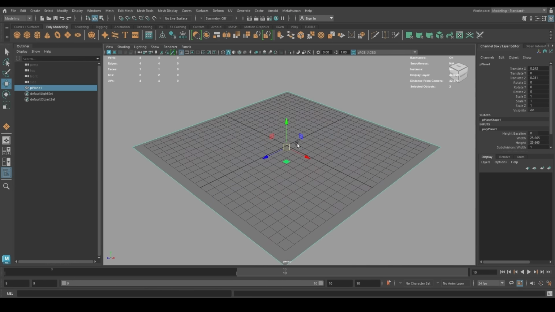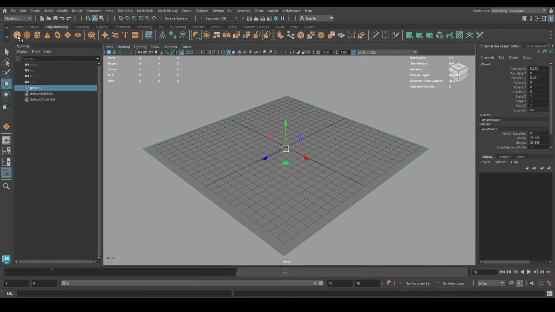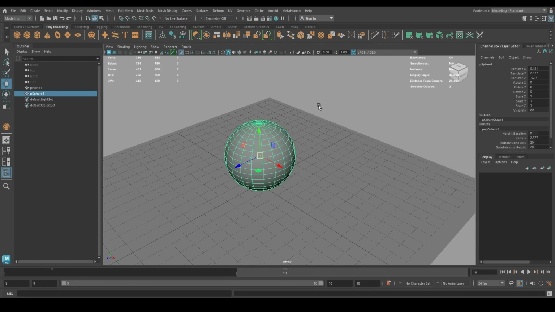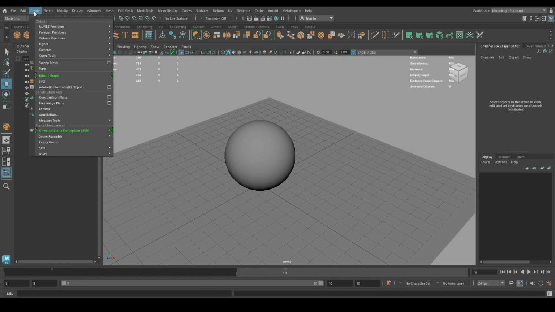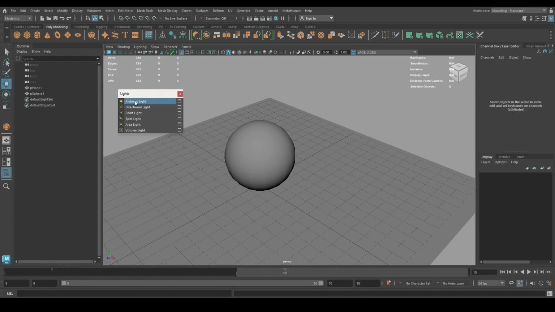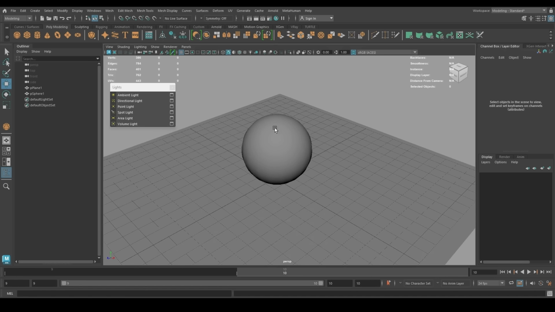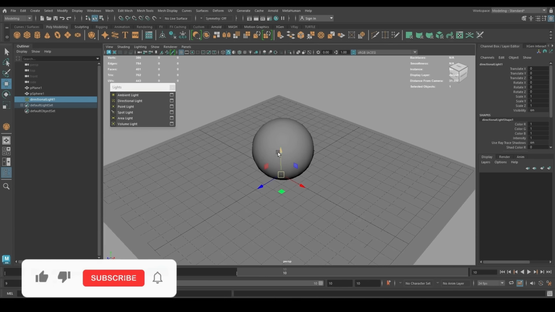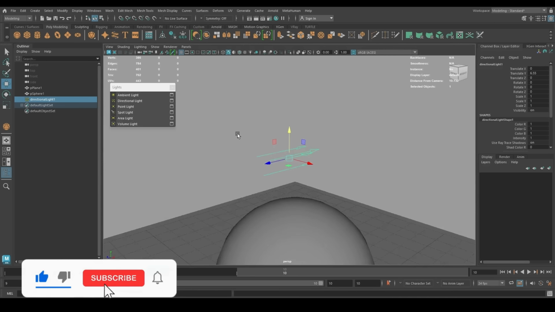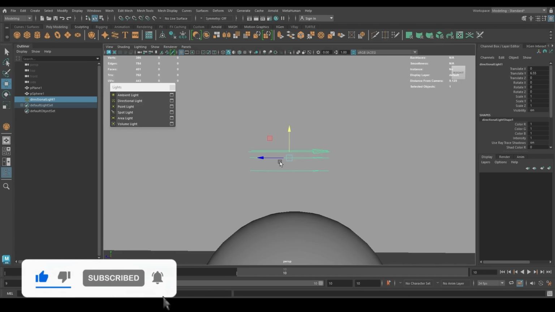And in this video, I'm going to give you an introduction to lighting in Maya. In today's session, I'm going to cover all the basic things about lighting: what the different types of light are, what you can do with lighting in Maya, and how you achieve a realistic cinematic look in Maya. I'm going to cover Arnold as a rendering engine and the default lights that come with Maya itself.